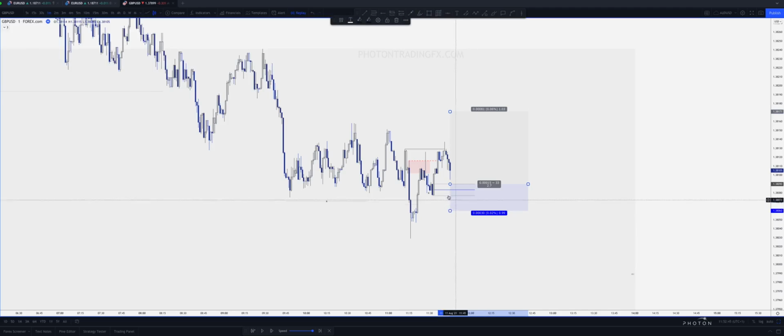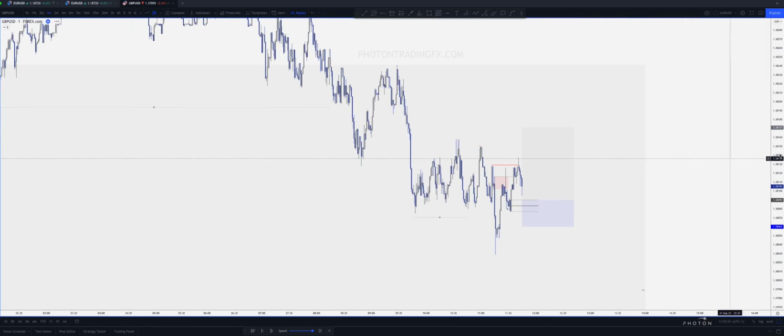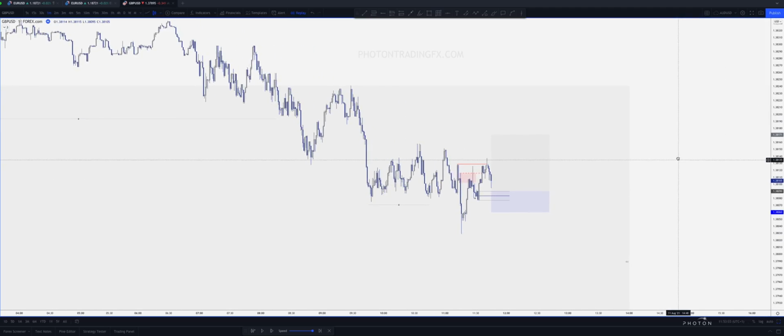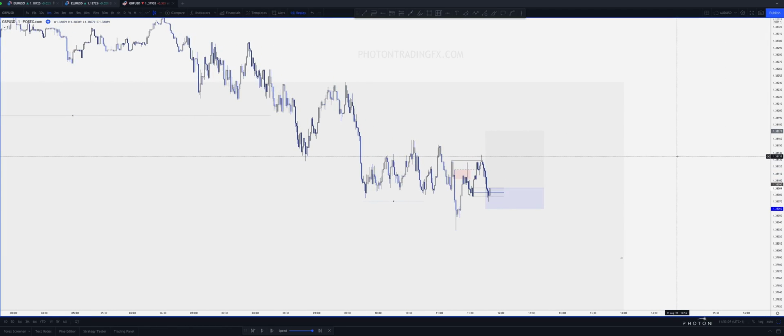And yes, at times it can be unnecessarily big, but I found over a large sample size of data that generally 3 pips is right for me. Now for you, you don't have to follow that, right? If you find you're very accurate and you can get away with smaller stops, especially if you're a trader who always enters on the EQ as well, then do what works for you. But I can only advise you what I found, and for me, I wouldn't go much lower than 3 pips. It just tends to work a lot better.